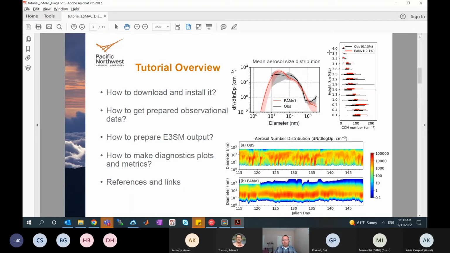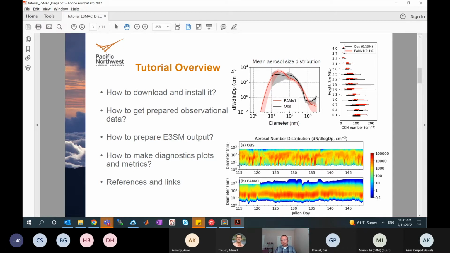On the right, I'm showing some examples from ESMAC Diags. This is the mean aerosol size distribution. For instance, E3SM version 1 produces more Aitken mode aerosols and fewer accumulation mode aerosols. We also compare the vertical profiles with aircraft measurements, evaluating the performance of CCN number concentration at different levels, and it shows that the model produces CCN number concentration pretty well.